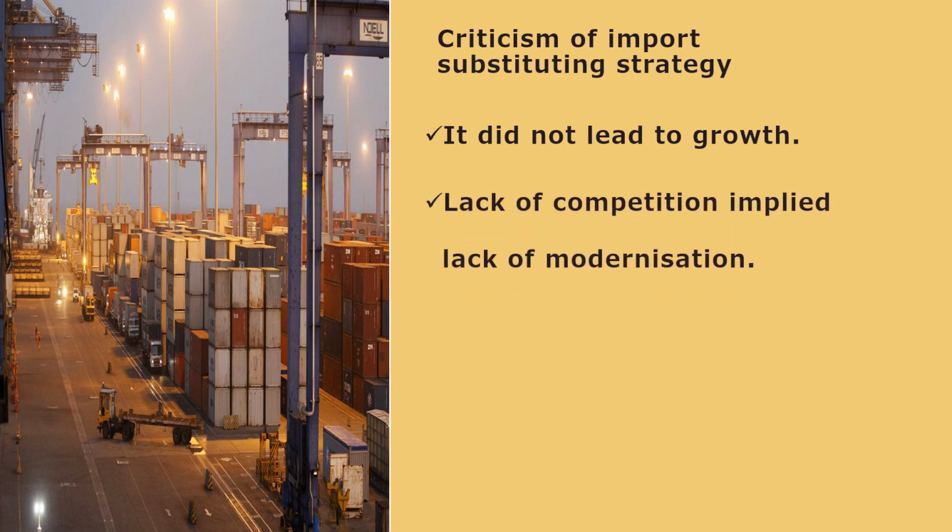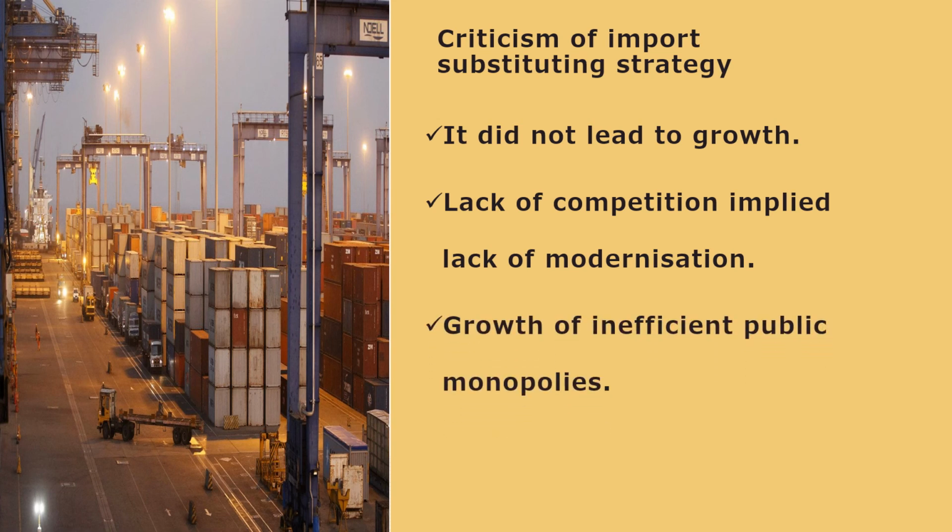There was lack of competition, which meant lack of modernization. Now, when we talk about lack of competition, it meant that industries that were producing domestically were no longer competing with imported goods produced by foreign industries. This resulted in the growth of inefficient public monopolies. We know that when planning first started, it was the public sector that took the initiative to set up industries, and that led to the public sector enterprises having a monopoly.